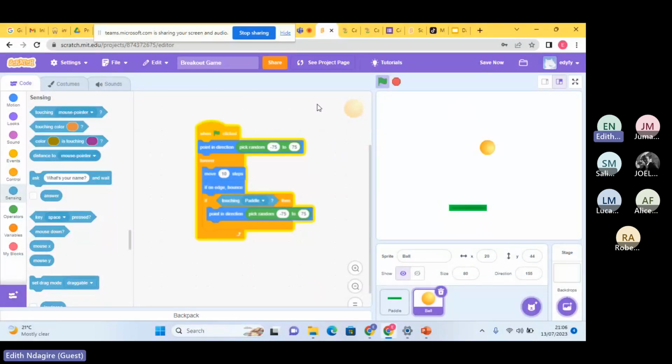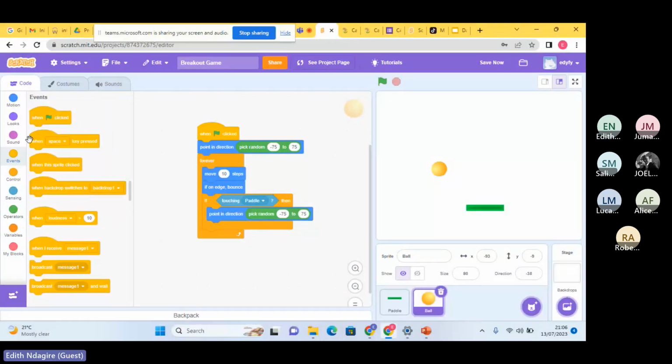So let me wait for it to come. My pedal does not work. The pedal does left, right. Isn't yours moving using the arrows? No. You should work out on that. Or is it a must that we are supposed to use the green flag? When you click the green flag. Since it mentioned that when green flag is clicked, point in this direction, we need to use it. If you don't need to use it, you could say when space key is pressed or when this sprite is clicked. But in this case, yes.